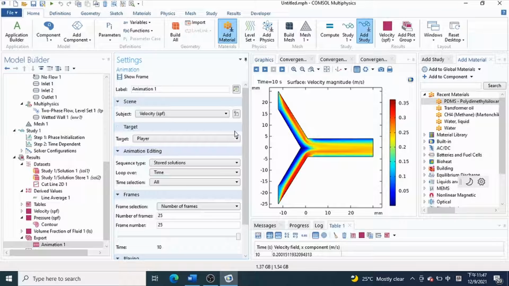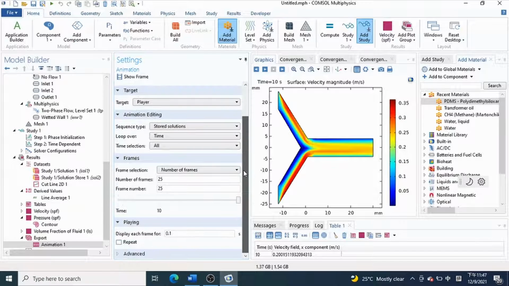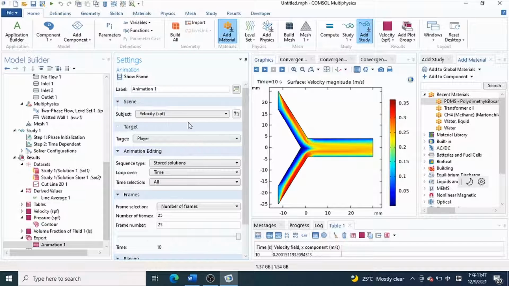Choose velocity, and then time display for each time. If you want to play in a greater interval, you can just put 1, and then click here to play.